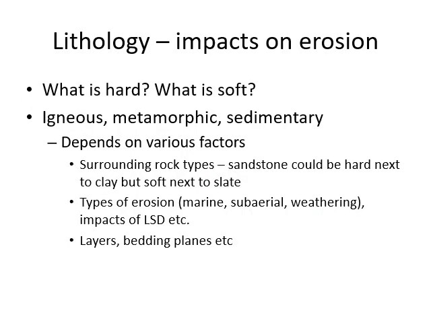So again, just to repeat about lithology, lithology is the individual rock type, and that can have massive impacts on the rates of erosion. But although you might consider igneous and metamorphic to be the hardest rock, sedimentary to be the softest, then unconsolidated, it really depends on various factors, such as the surrounding rock types. What is it next to? It might be a hard rock next to one thing, but soft next to another. Also, what types of erosion are likely to be in play there? And how might layers and bedding planes also make an impact?